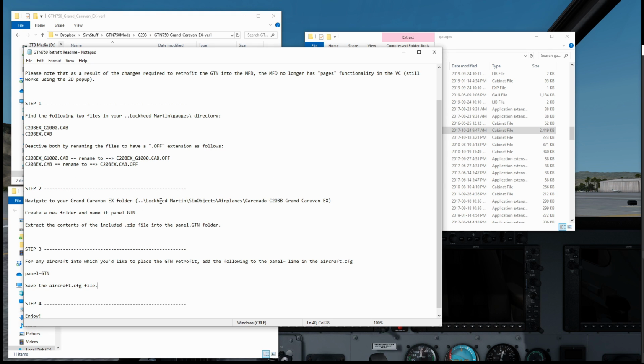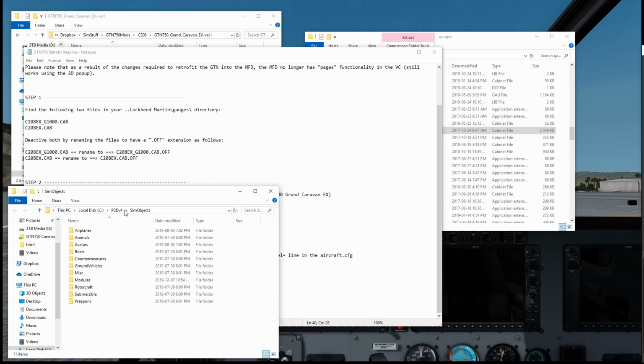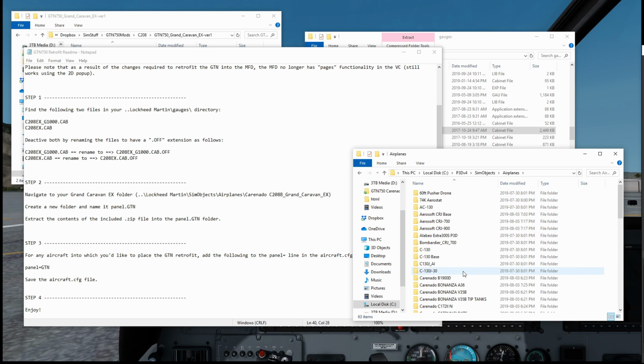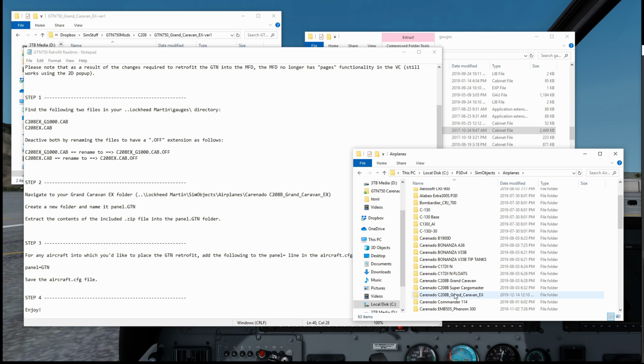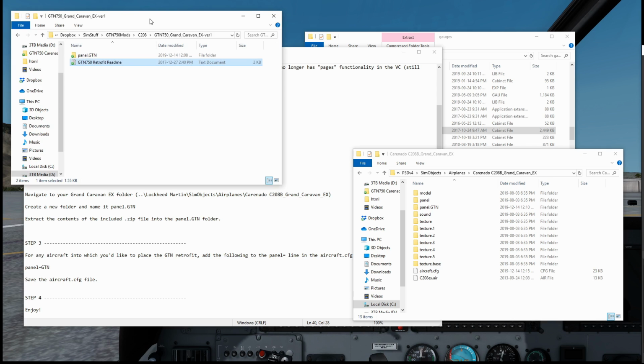Now that we've done that, we want to go to where our Grand Caravan is. So sim objects. I'll just move this over here for now. Sim objects, airplanes, Carenado, 208, Grand Caravan, EX. And we're going to create a panel.gtn folder. Now, you'll notice there's one right here.